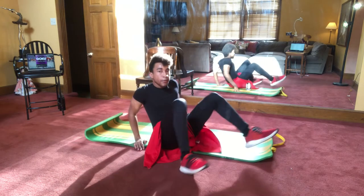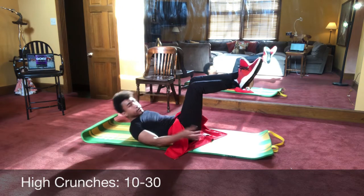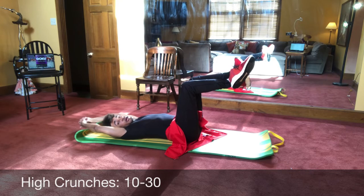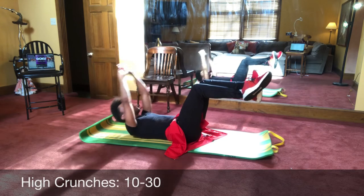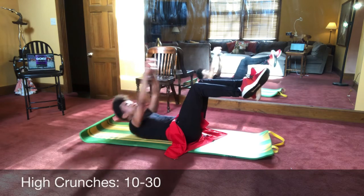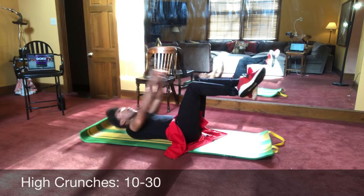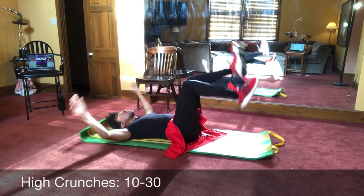We're gonna start by laying on the floor, making a 90 degree angle with our legs. We're gonna lift them up, and you're gonna take your hands, lock them, and put them behind your head. We're gonna start out by doing 10 of these. And remember, you can do more if you feel like you need more of a challenge. You're just going up and back. Up, back, up, back, up, back. Five, six, seven, eight, 9, 10. Take a breath.